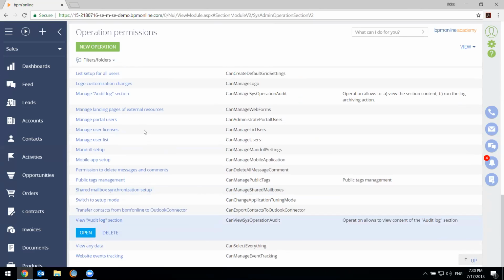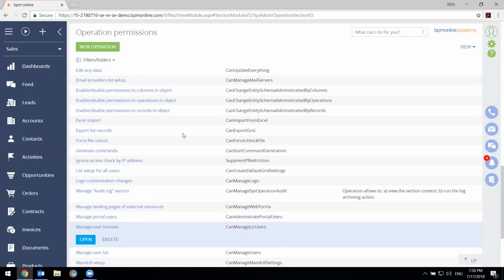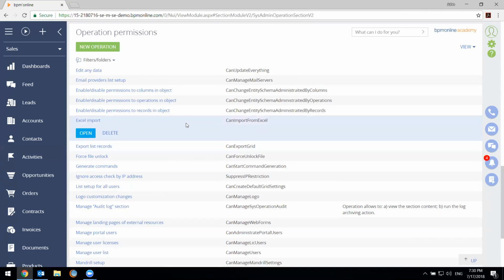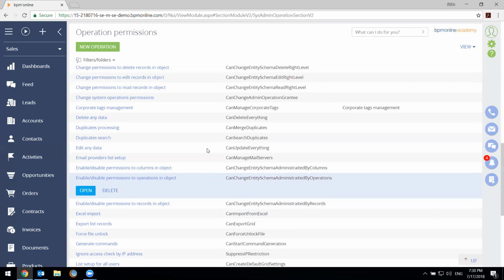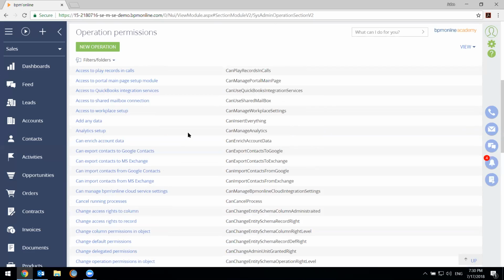We can actually control who does that, who can manage user licenses, who can perform import and export operations, who has the ability to change access rights, and so on. We can all see that here in our operation permissions.